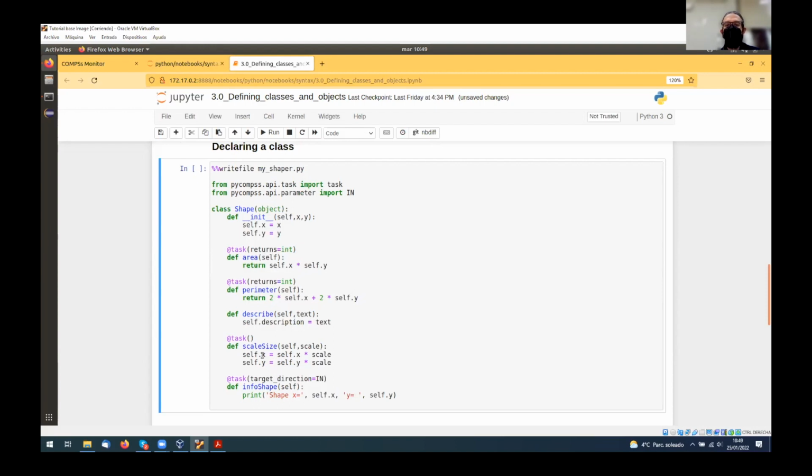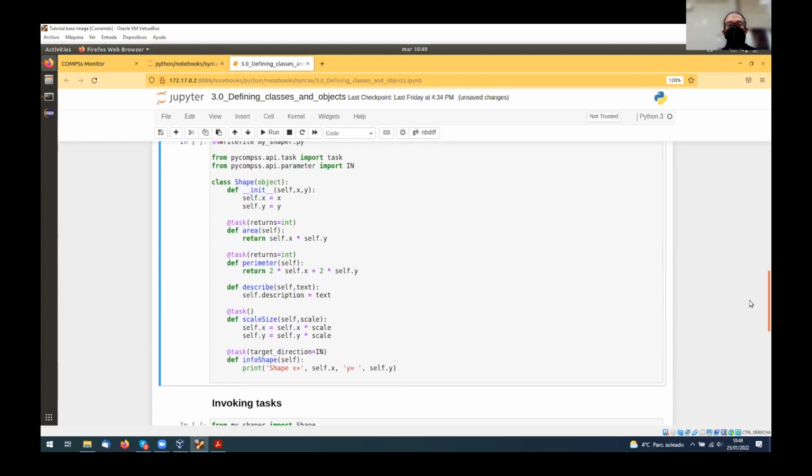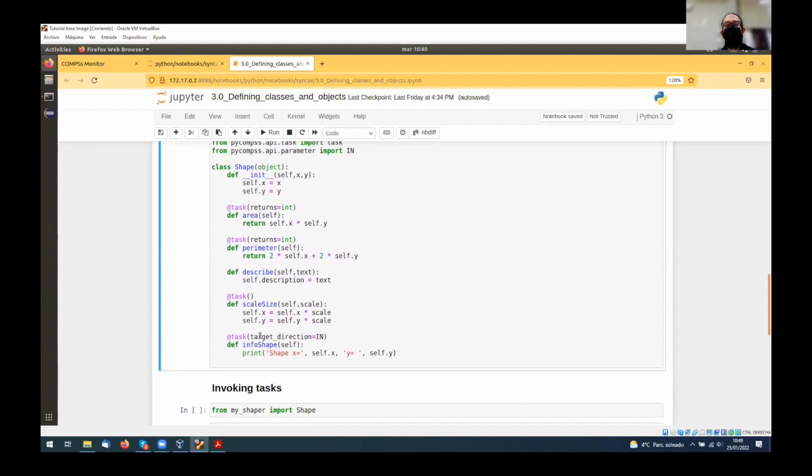It just scales the inner parameters of the shape. And there's one last, which is interesting to see because it has a keyword in the task decorator which says that target_direction is IN. This means that this task is going to consider self as input only.